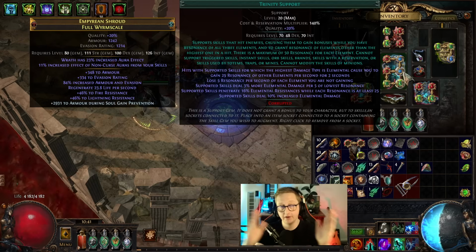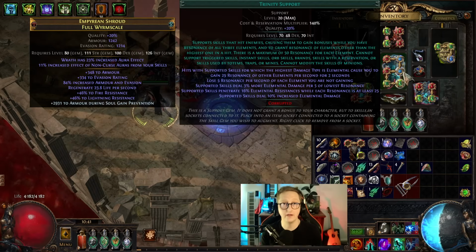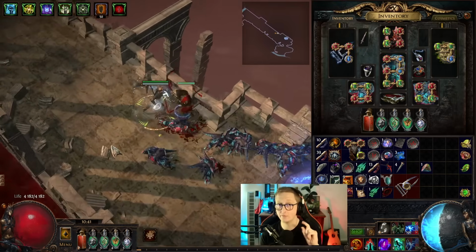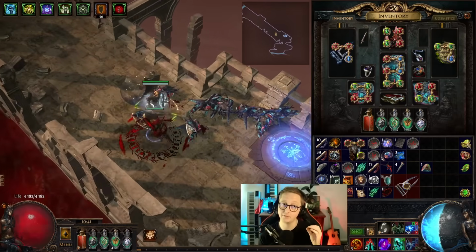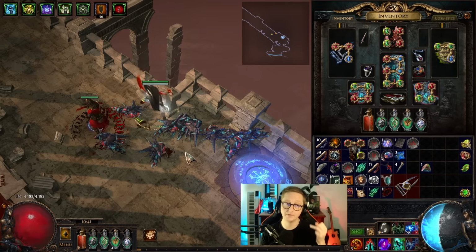So let's say we have fire, cold, and lightning. Now you hit an enemy, it deals 10 fire, 10 cold, 50 lightning. You're going to generate resonance for fire and cold because lightning hit for the highest amount. Now that'll generate resonance for 2 elements out of 3. Now we want resonance for all 3 elements. So what we need to do is make sure that sometimes lightning is hitting highest and then sometimes fire or cold is hitting for higher.